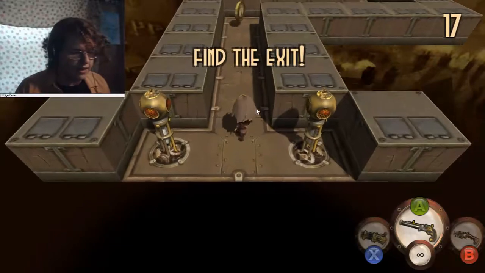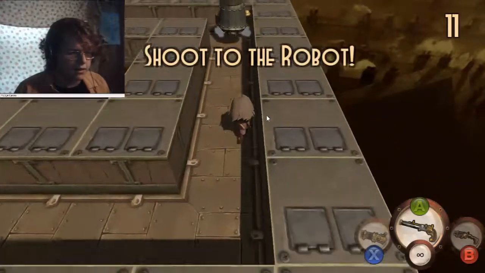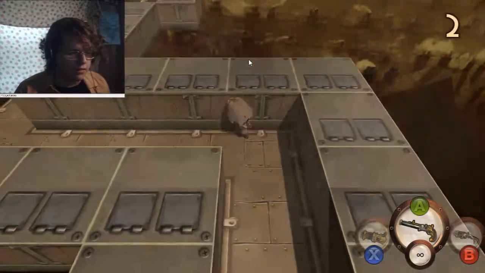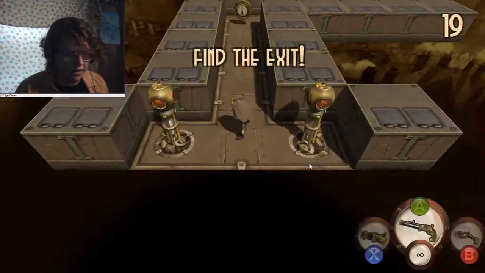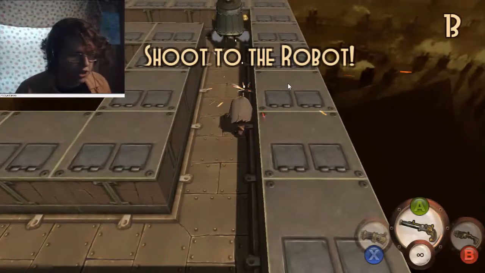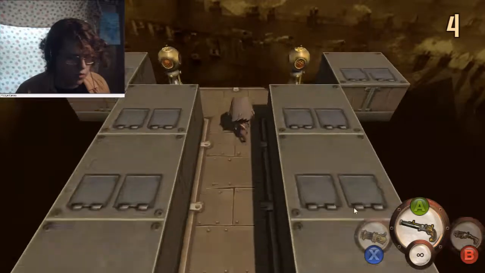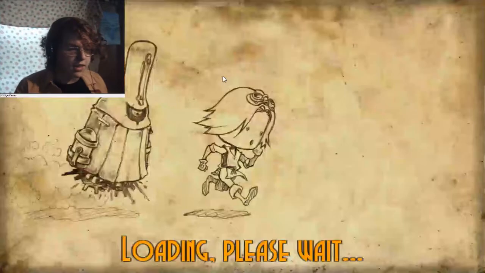Computer-generated voices are the best. Oh, right. Find the exit. Oh, crap. I have a time limit. Shoot the robots. I am shooting the robots. Oh, jeez, I died. Okay. He turned so slow. Ooh, I wanted to go. Okay. 4 seconds left. Okay. Please wait.